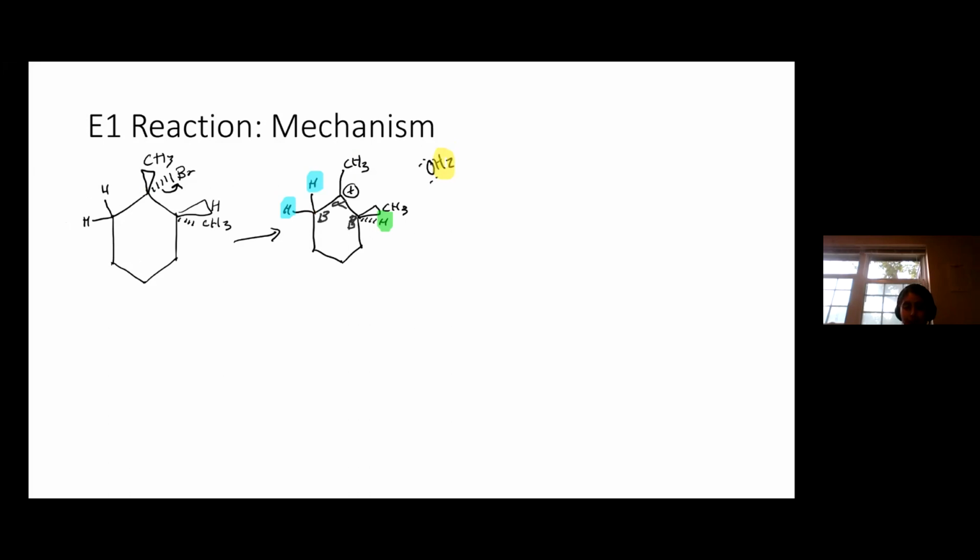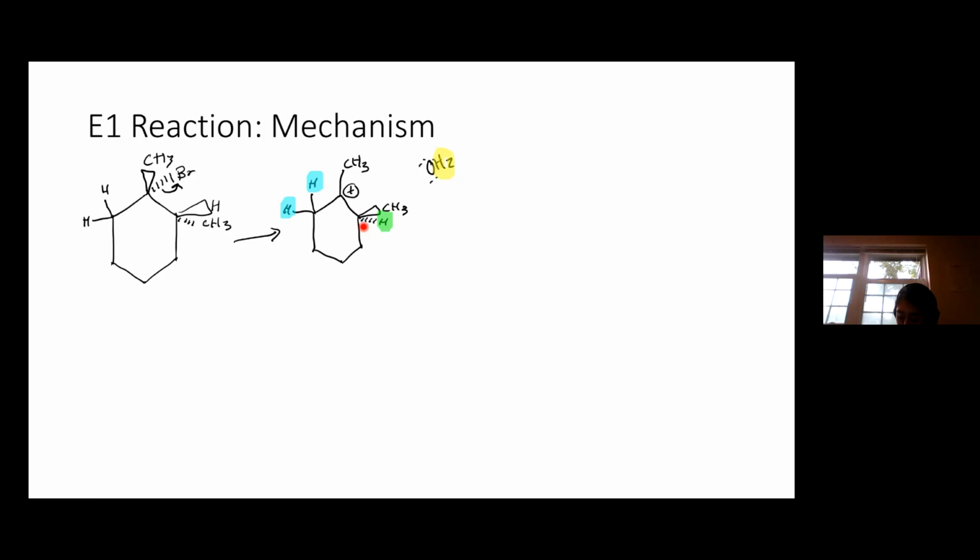If we look at how many hydrogens are attached to each beta carbon, then we can see which hydrogen to take to form the double bond. So this one right here has 2 hydrogens. This beta carbon right here has 1 hydrogen. So we want to remove the H that's attached to the beta carbon that has the least hydrogens. In this case, we're going to remove this H, and that's going to lead us to our stated product, which is a more substituted alkene because we're forming an alkene.